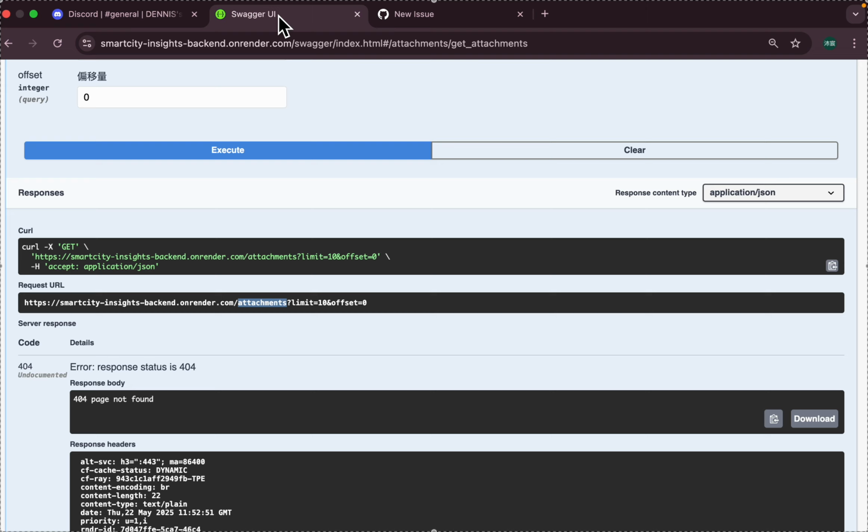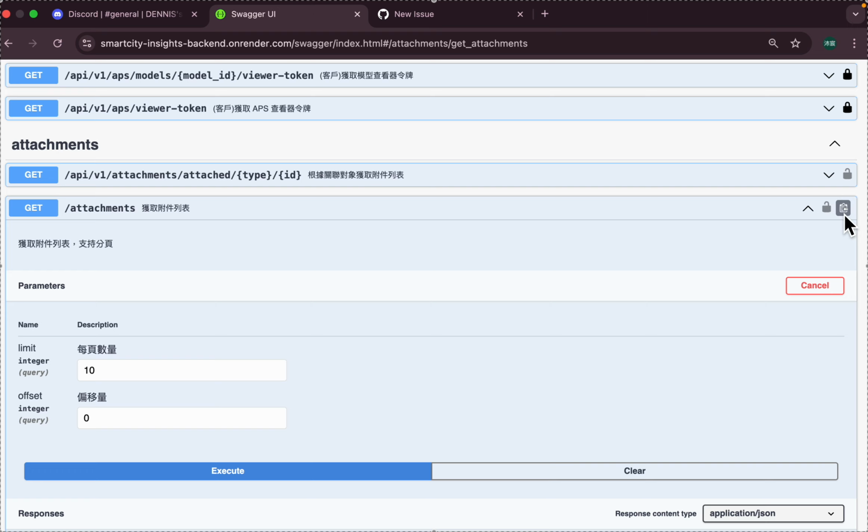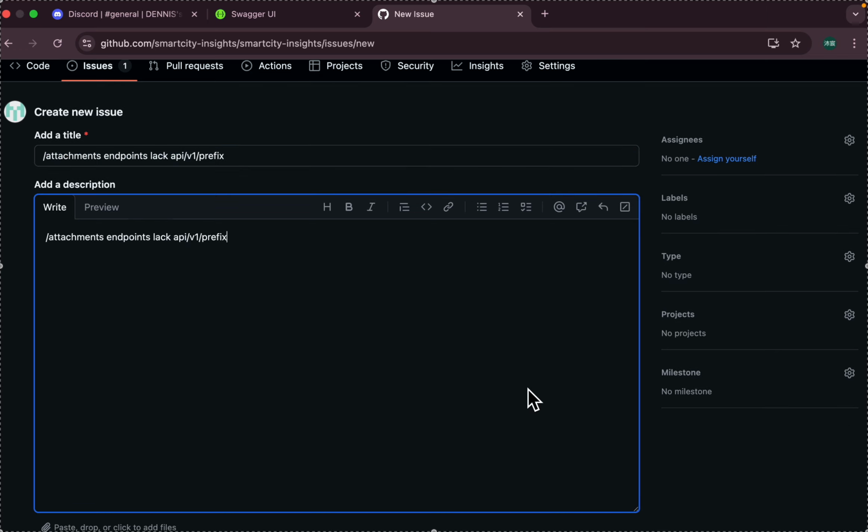And here, click this icon and you can copy the attachment and the endpoint, API v1 prefix. Okay, so I think that one was clear, so I won't write anything more. Or if you want to, you can screenshot the whole process and edit here.